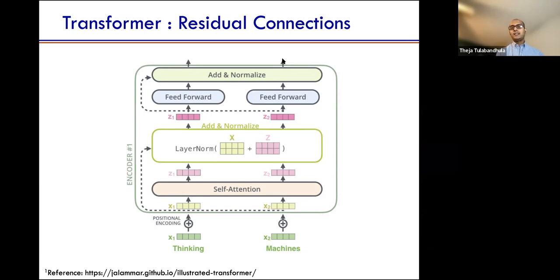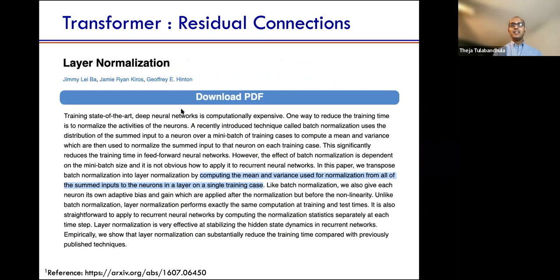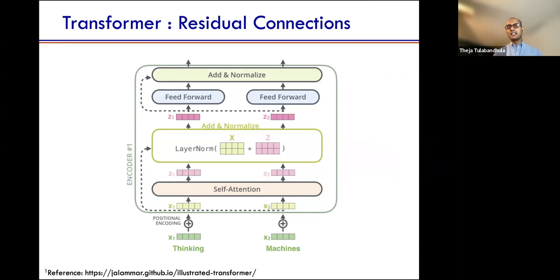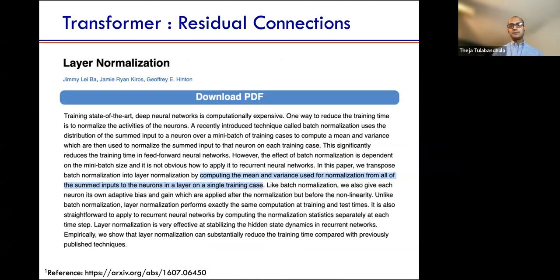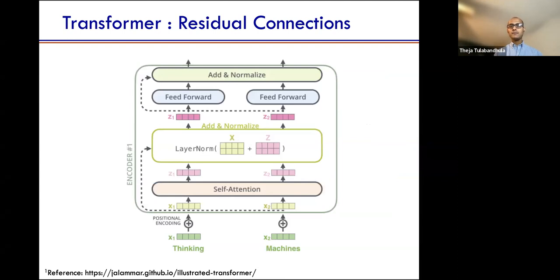Here's a snapshot from arXiv, which says what is going on with layer norm. It's literally computing the mean and variance and using that to normalize. So it's very similar to finding z-scores. And there's nothing to do with batch here. It's literally at the level of each word's vector, where you subtract the mean and divide by the empirical variance. Oh, sorry, dividing by the standard deviation, not variance. So it's just computing something like z-scores given each vector.